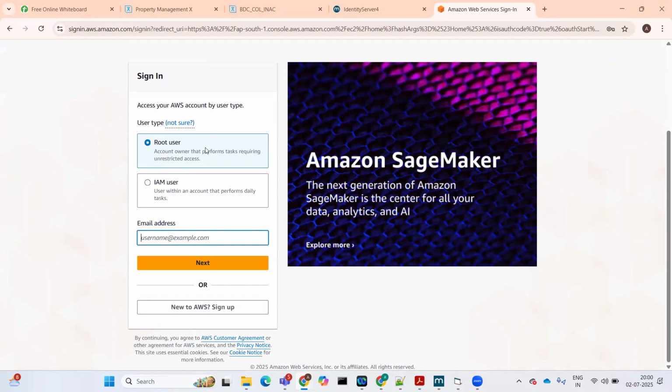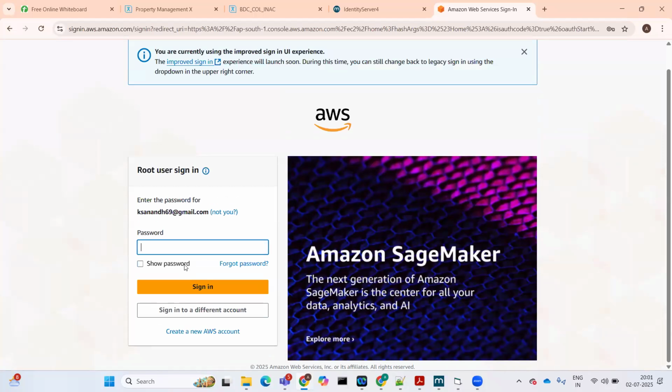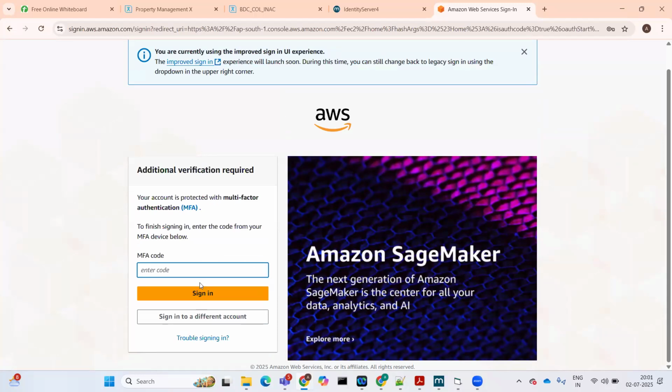Remember I told you when you registered, you would have registered with your Gmail address, right? So that is your root user. When you log in with the root user, it will be using your email address. Next, you need to give the password. There is the MFA also.